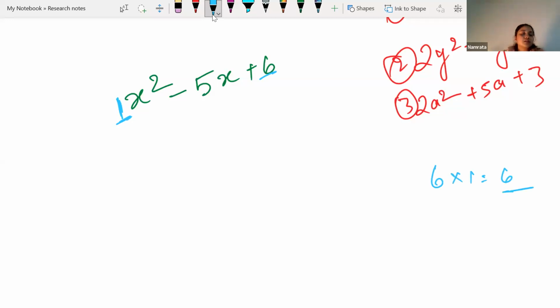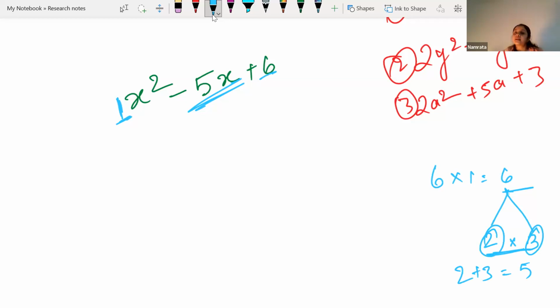Now break this 6 in such a way that you will get 2 factors, and after adding or maybe subtracting those 2 factors, we will end up getting this middle term. So 6 को ऐसे ब्रेक करो कि दो फैक्टर्स में, दोनों फैक्टर को ऐड करने या सब्ट्रैक्ट करने के बाद ये 5 मिल जाए. So if we break 6 as 2 into 3, then we can understand from here only कि 2 plus 3 5 दे देगा. So ये दो फैक्टर हम लोग ले सकते हैं.